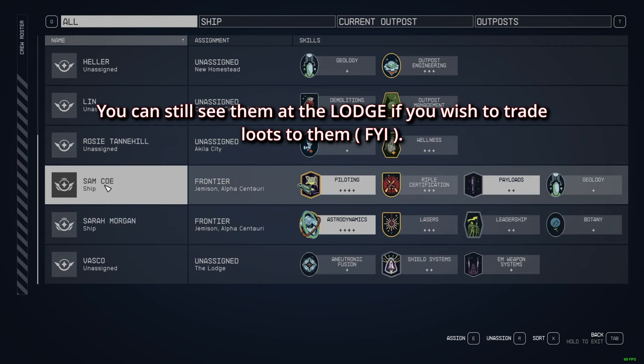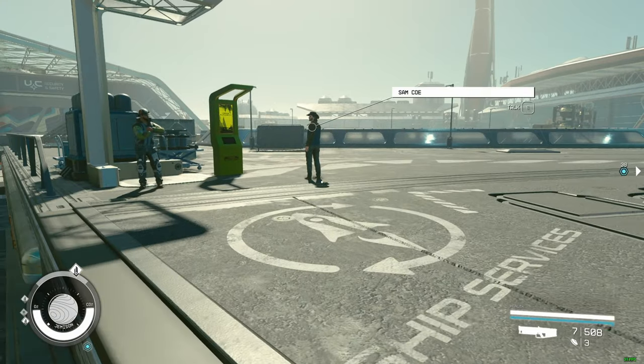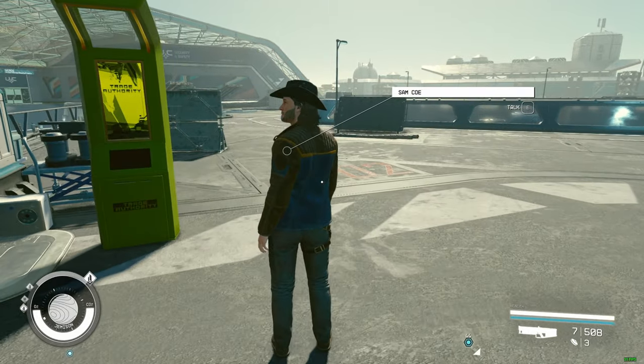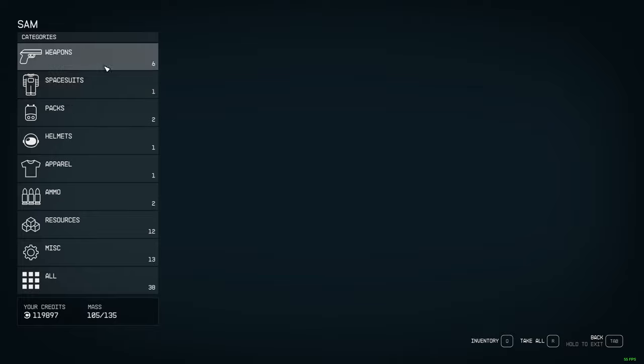Sarah and Sam. So when you speak to these NPCs that are assigned to your ship, like now I have Sam over here, they also have inventory. So trade gear, press E. And he talks a little bit. And then you see this is Sam, right? So this is inventory mass. He has 135 space.